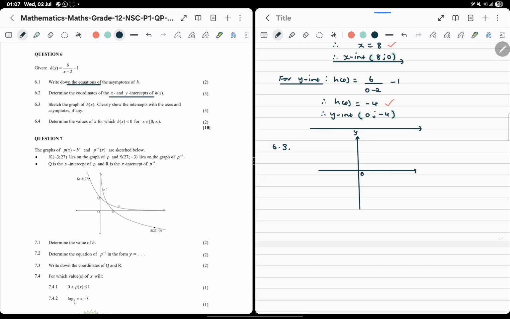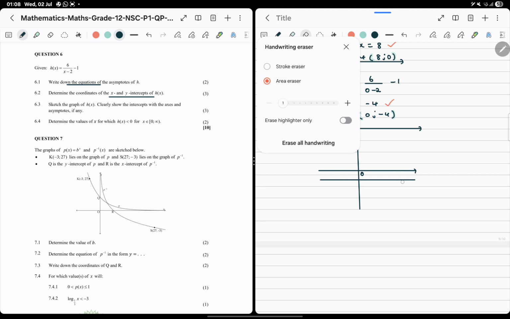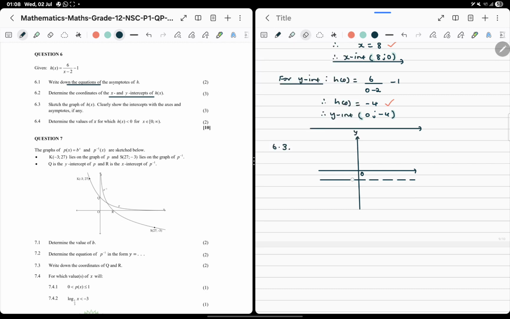Anyway, this is -1, so this here is the asymptote. So we always dash that thing so that it's a dashed line, you know. And we can write here -1. And then the other one is a 2, so we can put it down here and say the 2 is here. Again, it should be a dashed line. So this is 2, right?